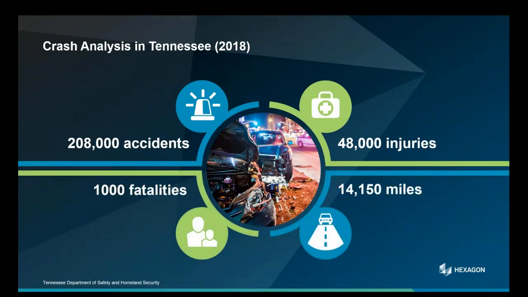As many of us have likely heard, flying is a lot safer than driving. For every 5 million driving accidents, there are only 20 related flying accidents. To provide some context, in Tennessee alone, there were approximately 200,000 accident reports, 48,000 injuries, and 1,000 fatalities in 2018. This all occurred on about 14,150 miles of state roads. So that's just one state. You get a real good idea of how much of a problem this can be.